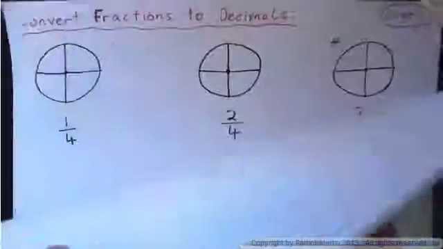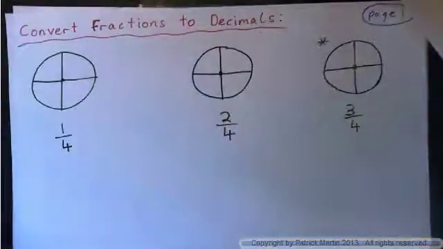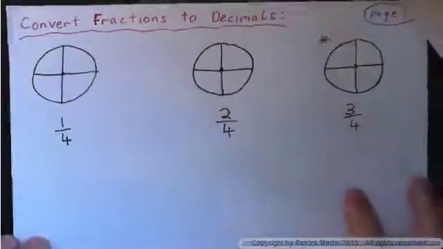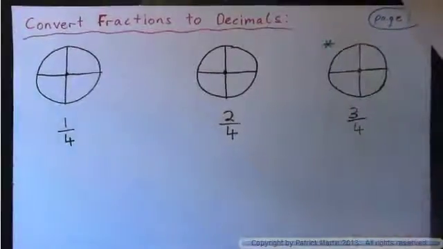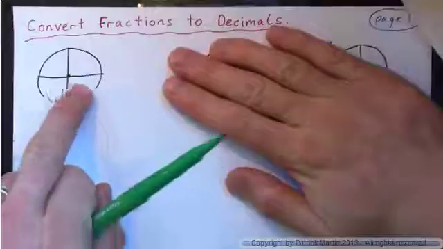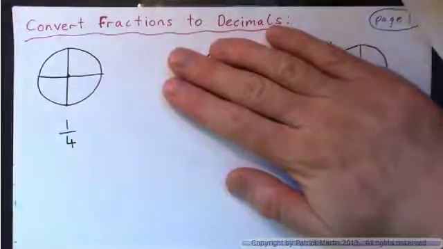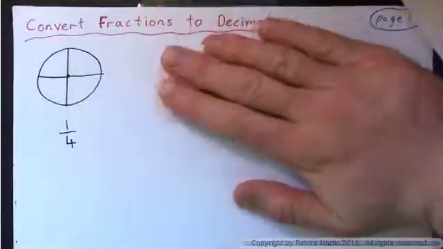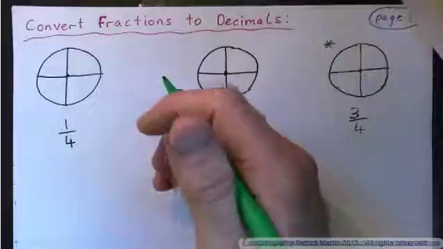Okay, so let's begin with page 1, and hopefully this will be a little bit of a review for you, which is nice, but no harm going over it again. So what I'd like you to do is just ignore these. Start with this example, draw a circle, put a dot in the middle, split it into quarters. I want you to shade one of those quarters. So shade what a quarter looks like.